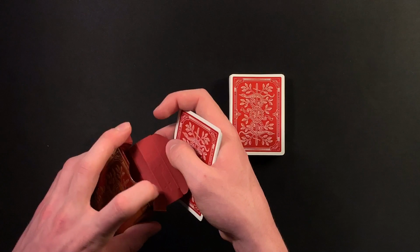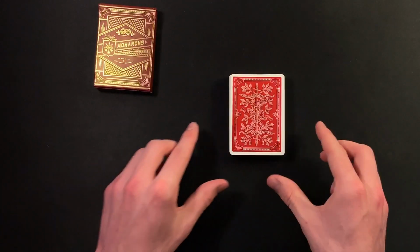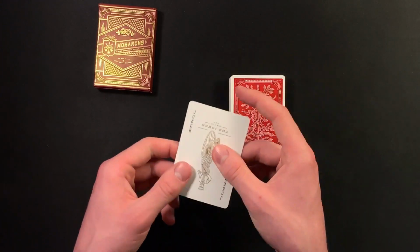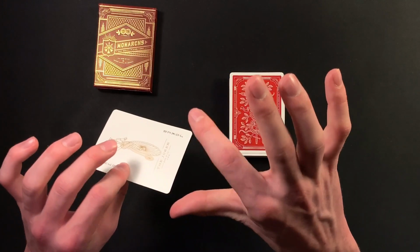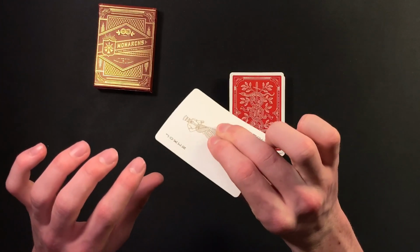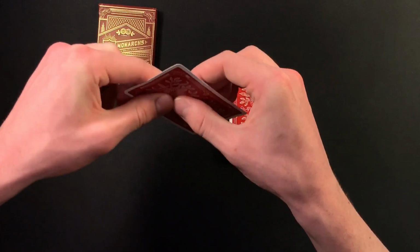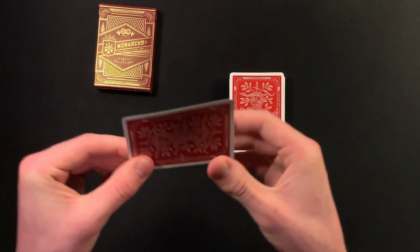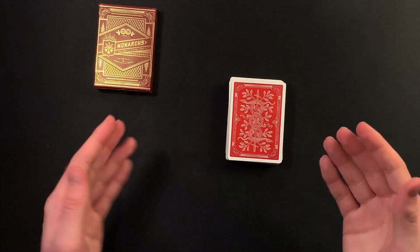And you're just going to keep the card box with your four of a kind in it off to the side to start. And also there's one other card with a small setup, and you're just going to need to make a crimped card. So you can take any card you want to from the deck. I just chose the Joker here. And you're going to take your index, middle, thumb, place that there in the middle, apply pressure, do the same thing with your other hand, and apply pressure out to the corners. Just do that a couple times to create a little crimp in the card. And this crimp card is going to be very important. So once you guys have your crimp, place it on top of the deck, and you're ready to start off with the trick.